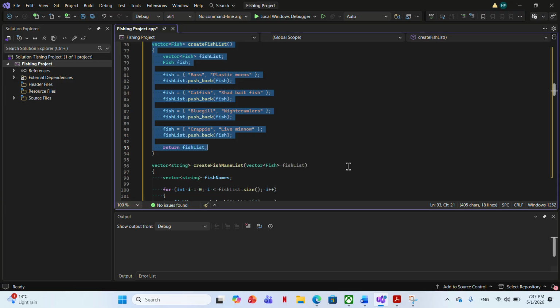Each item in the vector is a fish struct, which contains both the fish name and the correct bait. The purpose of this is so the program knows which bait is correct for each fish. Later, when the player chooses a bait, the program can compare the player's choice with the correct bait.